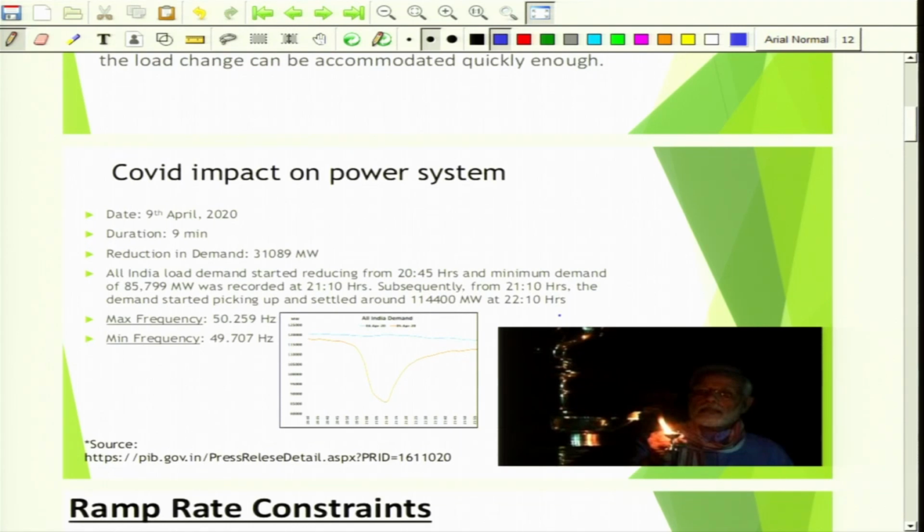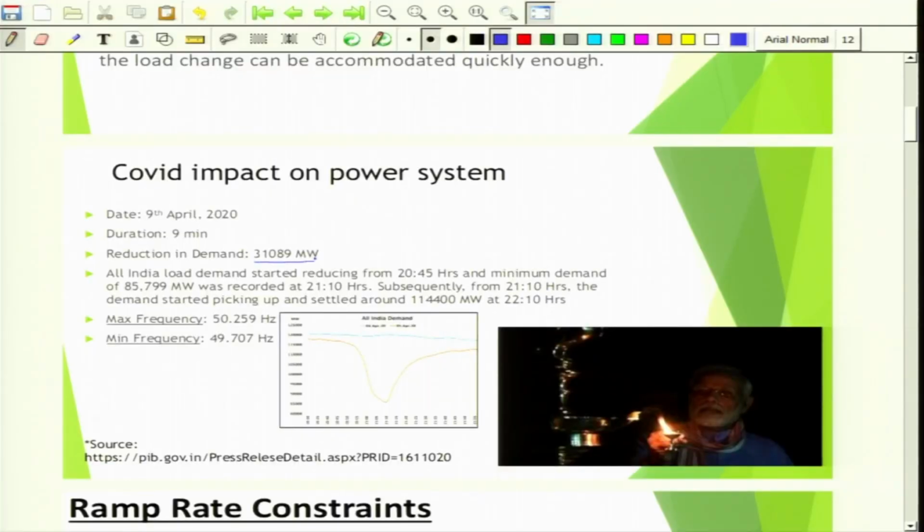Though he just called, it was a big problem in the minds of many power system operators. It is not so easy as simply switching on and switching off, that too with the whole nation coming together and switching off the lights and then switching on after 9 minutes. Within these 9 minutes, the system should not lose stability, because changing the load will hamper the frequency. If you switch off the load, there will be an increase in the frequency. If you switch the load on again, there will be a decrease in the frequency. So you need to ensure that the frequency stays within the limit. Otherwise, there are so many frequency operated relays that would switch off the whole system.